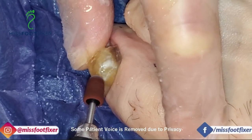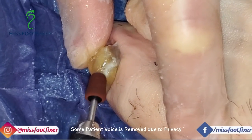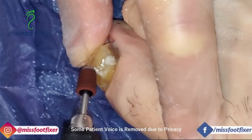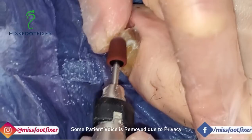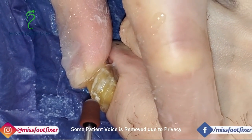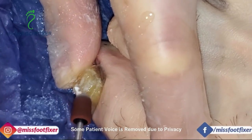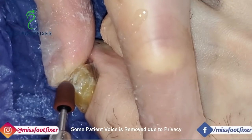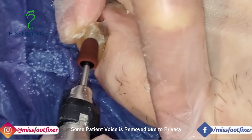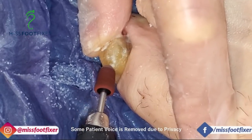And like I said, we'll see what happens. Because it's quite yellow, I think there is some type of infection inside. But when I grow this, I'm going to save some nails for a different test. Usually for ram's horn nails, when you grow it, it's negative for some reason, for PCR culture, like 95% of the cases. So I'll keep them for the instant test, so that if it is fungus, then Dr. Penny can give you oral medicine.